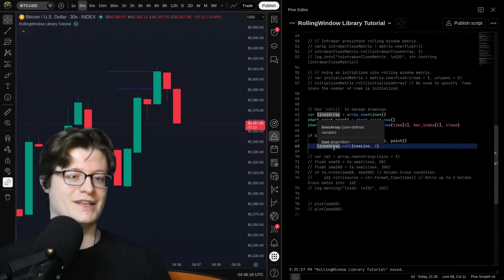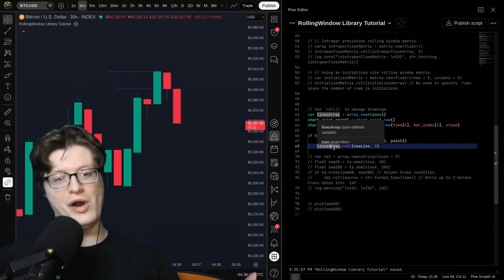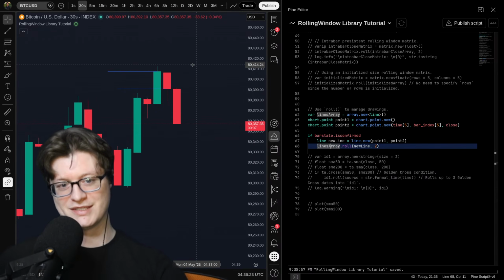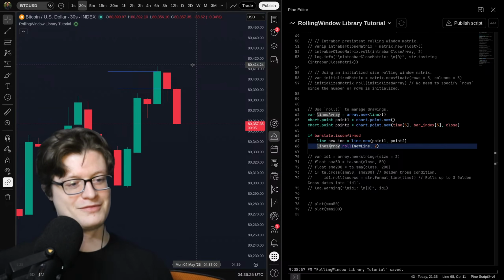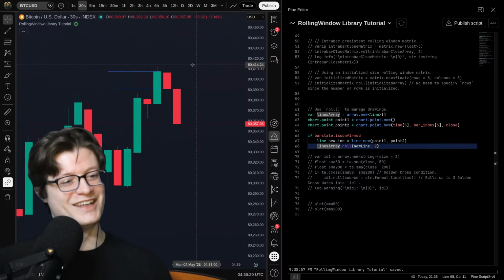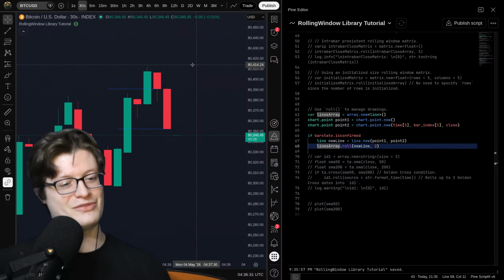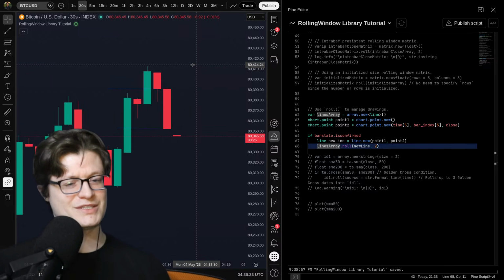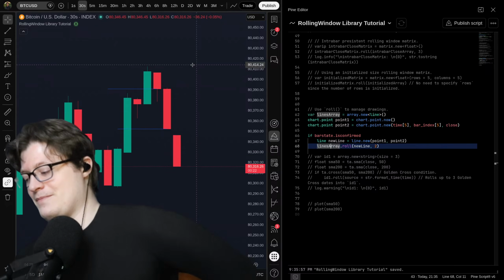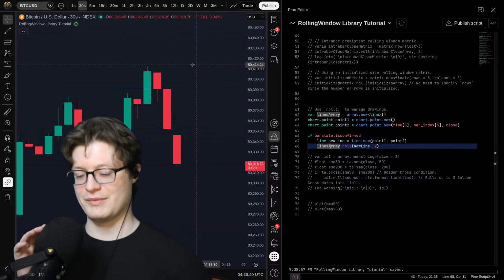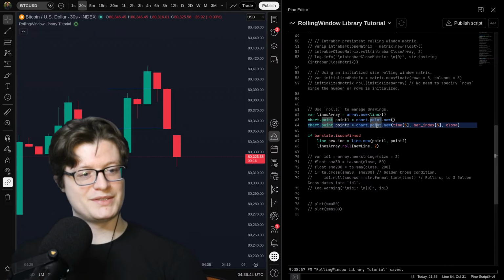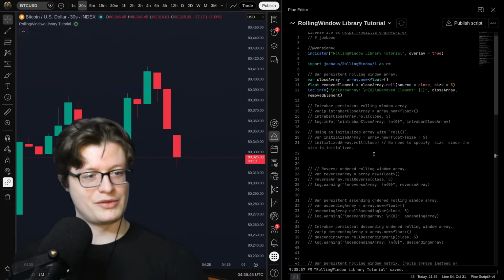And that's nice because now if you don't want a line drawing in real time, but you want the last two lines to be drawn, there you go. You have a way of handling that. And it's so straightforward. It's so nice. So I'm very, very happy to finally have this done. And I look forward to building some new indicators, some new work with this. And hopefully this was a nice little tutorial.